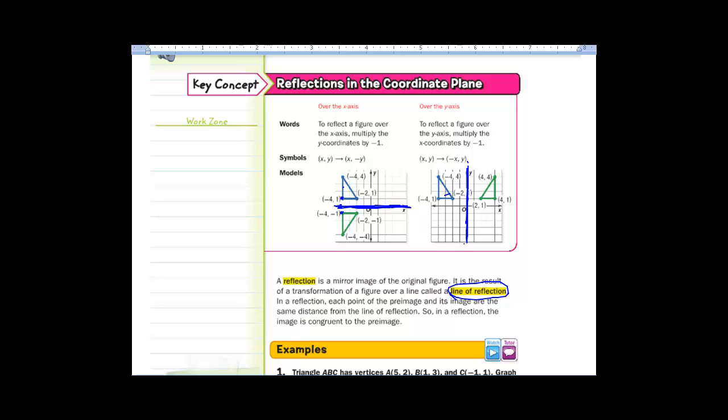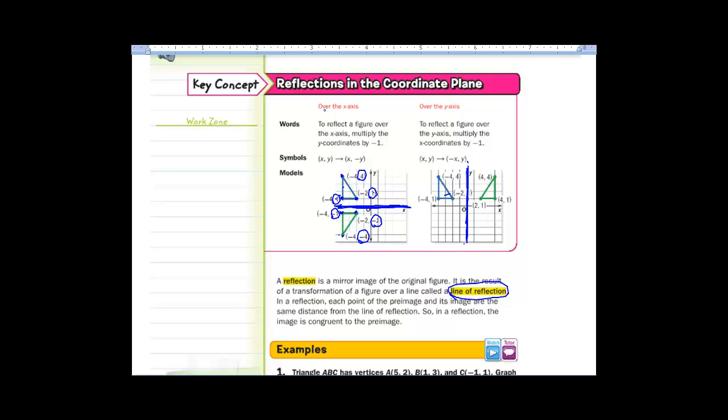the x values do not change, right? X values, those are both still -4. This one, the x values are still -2. The only thing that changes is the y value, even for this point right here. X value is -4, x value is -4. All right, the only thing that's changing here are the y values. So if you look, it was a 4, it's now a -4. It was a 1, it's now a -1. It was a 1, it's now a -1. So they are just the opposites.